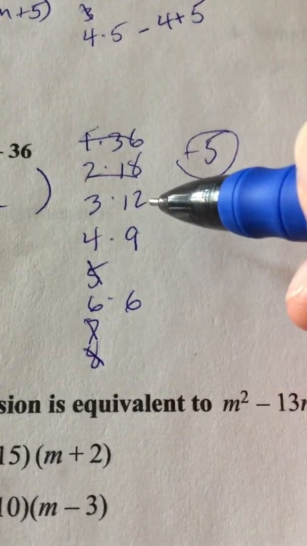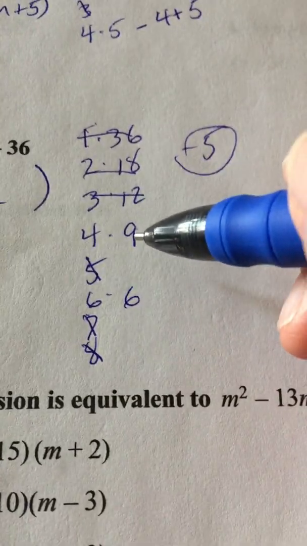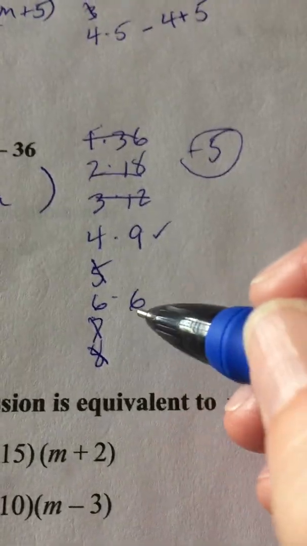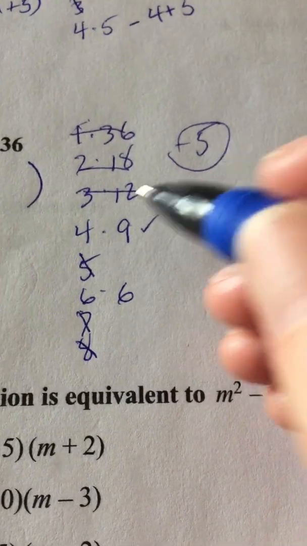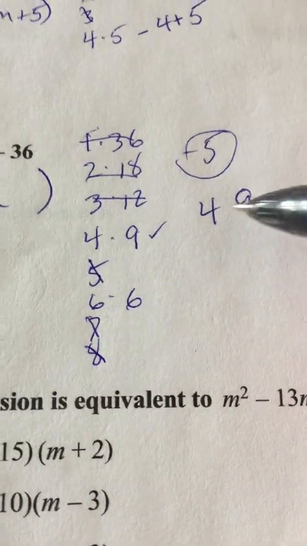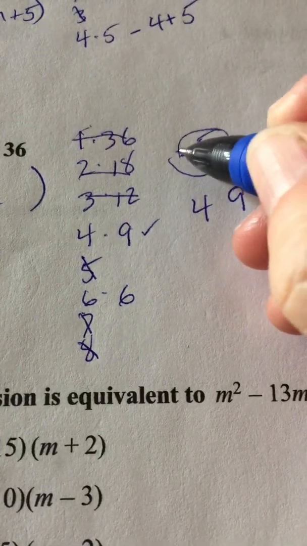15 or 9? Nope. If I add them, I get 13. If I subtract them, I get a 5. Ooh, that one works. If I add these, I get 12, but if I subtract, I get a 0. So the only one that worked was the 4 and the 9. Now, since I am subtracting to get to the 5, that means one's positive, one's negative. Remember, this was a negative 5.